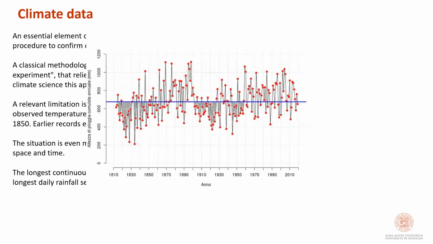And this is an example of a very long time series, sorry for the caption in Italian, which is rainfall in Bologna. This is a daily record. Here you see the annual values, but it's a daily record. This is like a treasure that we have here in Bologna. This is publicly available on the web. It's like a treasure because, can you imagine, more than 200 years, now it's already 210 years of daily rainfall, of course with zeros, but every day we have the observation of rainfall with very, very few missing values. And it is interesting to look at the progress.